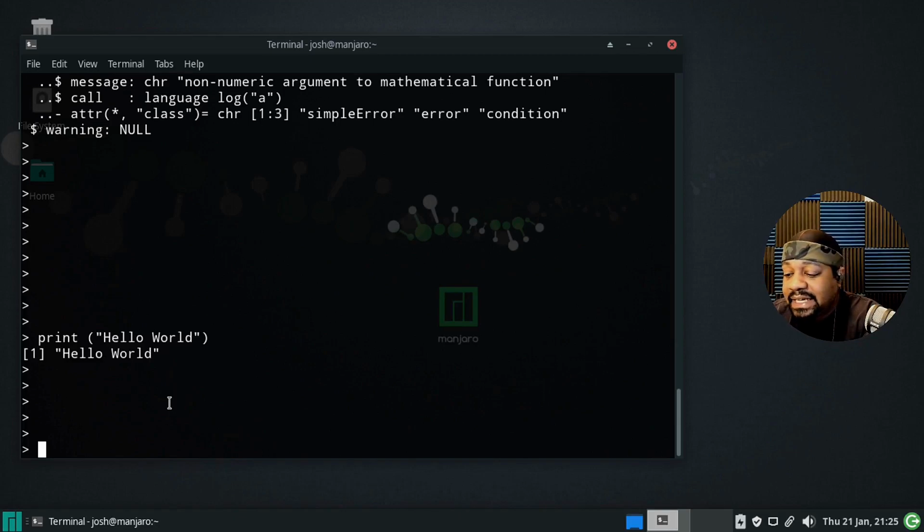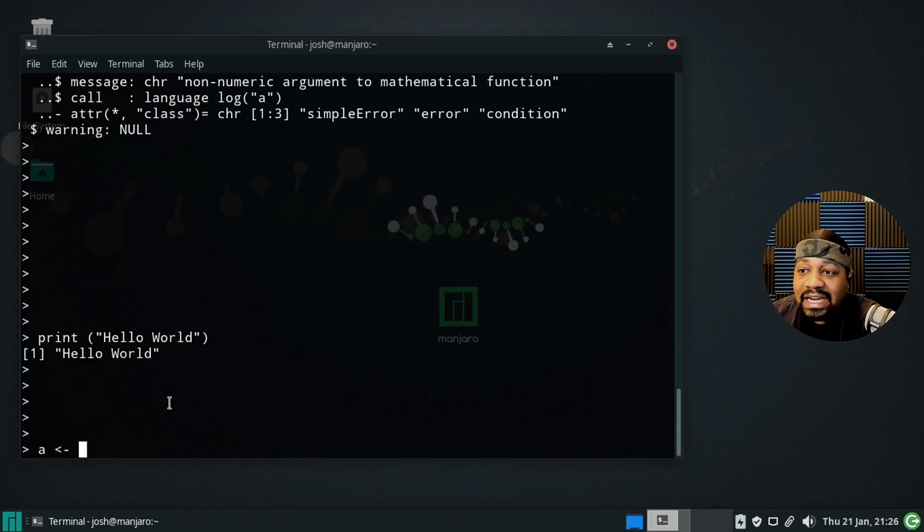So let's say we type a. That would be a variable that we're creating. Now we want to assign something to that variable. So a equals something, that variable equals something. This is what you need to put in to assign something to it.